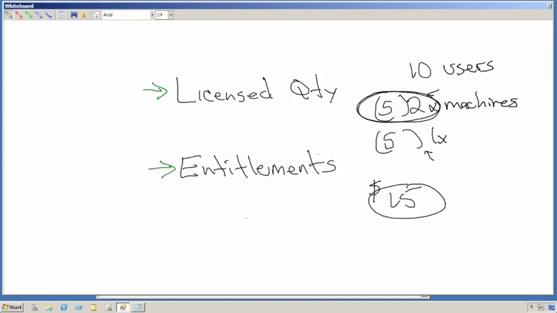In this case, if this software were using that type of end-user license agreement, these 5 users with 2 machines would only need a total of 5 licenses. These 5 users with 1 machine would need 5. So you'd only need 10 licenses, which is a little bit cheaper than 15.